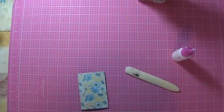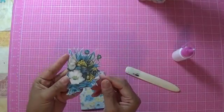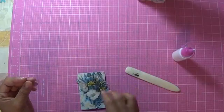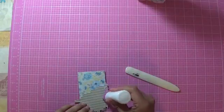So that's covered. And then I went ahead and cut out one of the cut-aparts, and then I thought that would be really pretty there. So I'm just going to go ahead and glue that right on there.